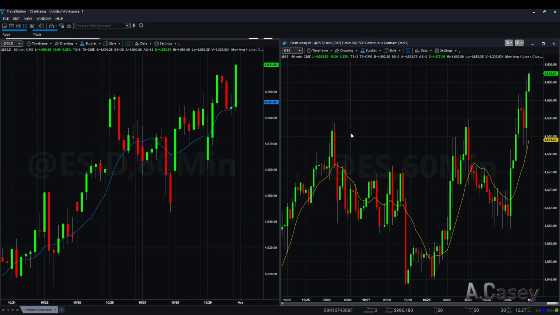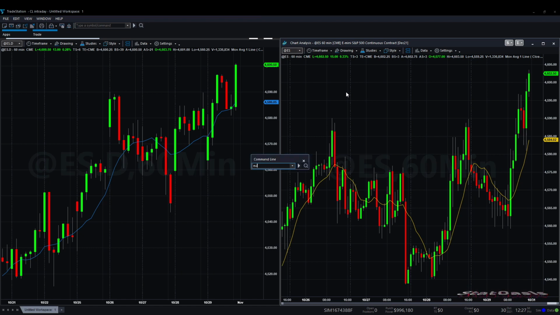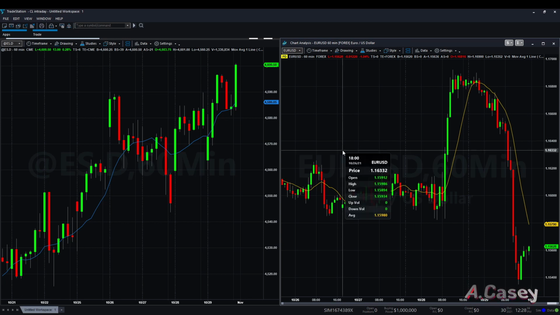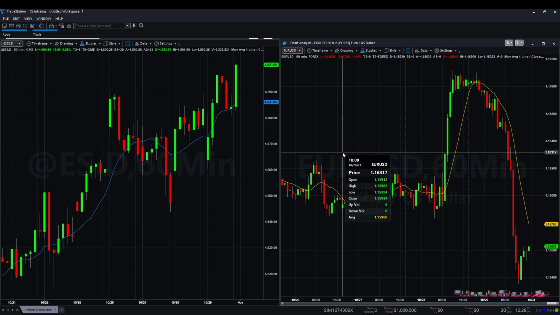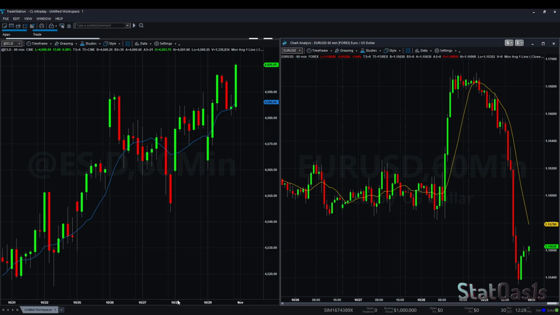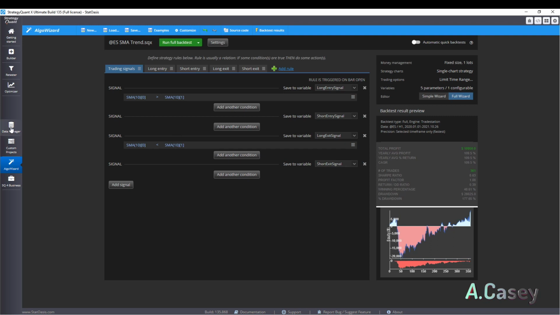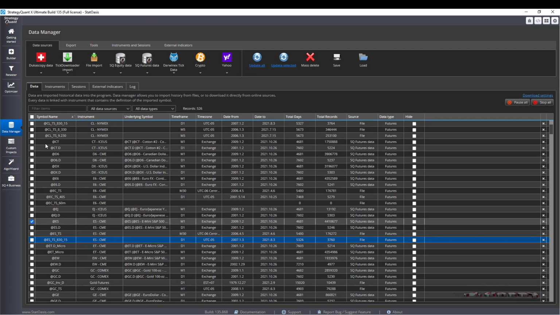Because, and some futures, actually, let's look at currencies, Forex. So Forex, your close will be next day, because that's how it's calculated. Let's try Euro USD. Again, 18. So Euro USD, the close is also at 18. So if you import that data in and you use the daily close, then that daily close is not 15:15 anymore. That close is 18. And that's why even if you have a subscription to SQX data, for futures you always have the simple .d, because .d stops it at 15:15 for most futures.